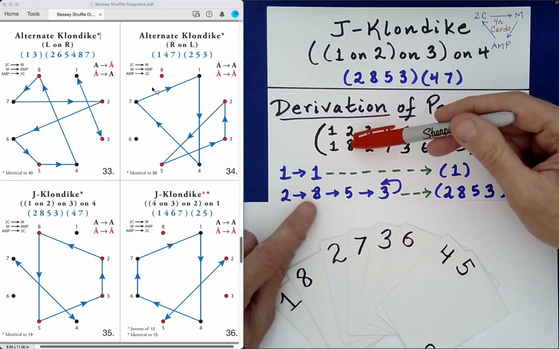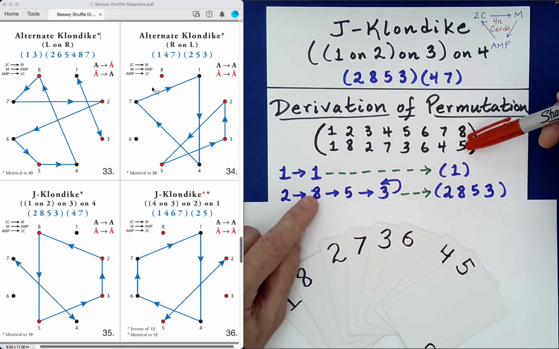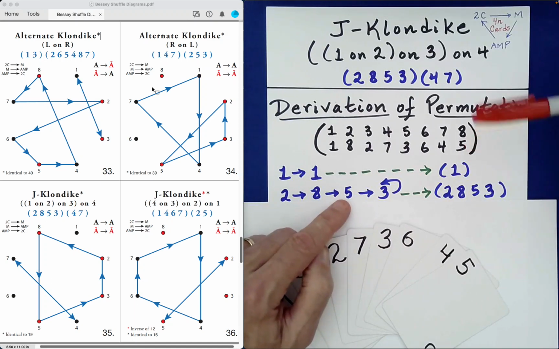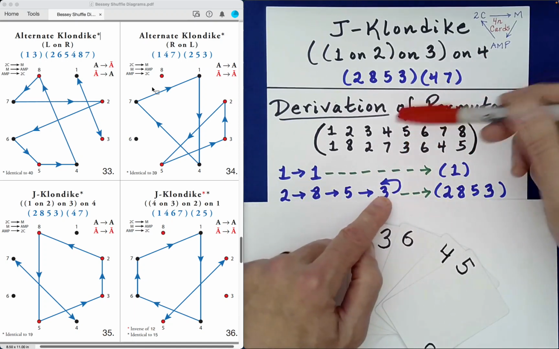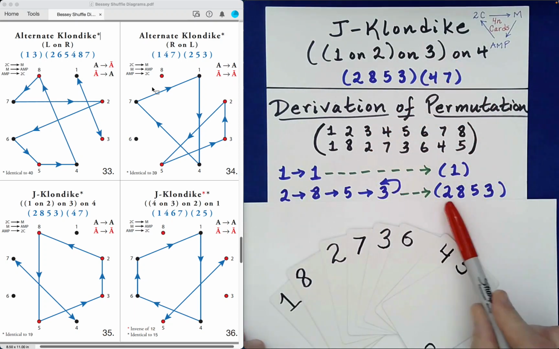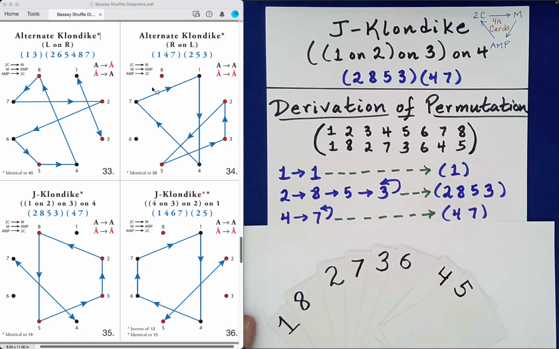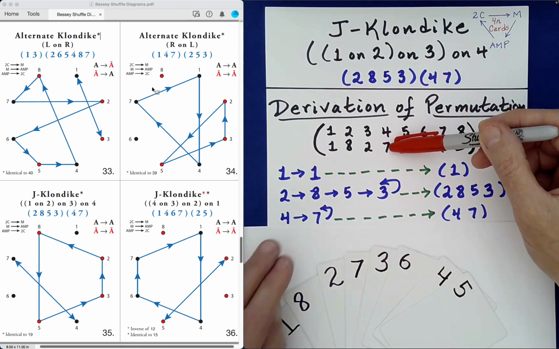2 goes to 8, so we have an arrow from 2 to 8. 8 goes to 5, so we have an arrow from 8 to 5. 5 goes to 3, so an arrow from 5 to 3. And 3 returns back to 2, completing a 4 cycle, we call it. What else? 4. 4 goes to 7, so we have an arrow from 4 to 7.